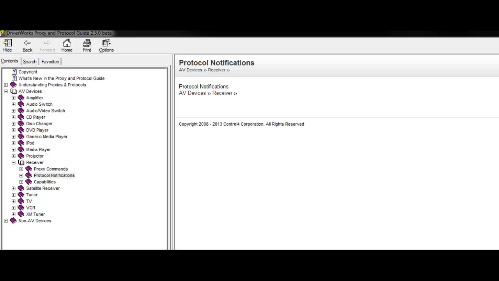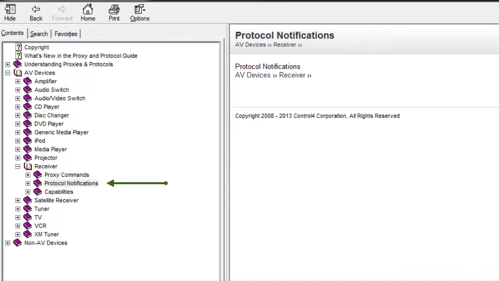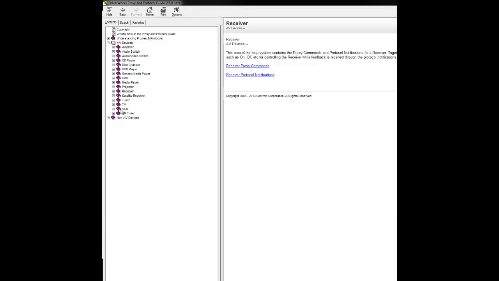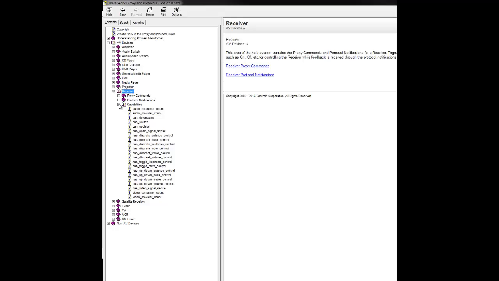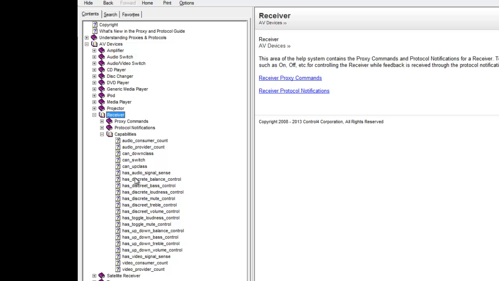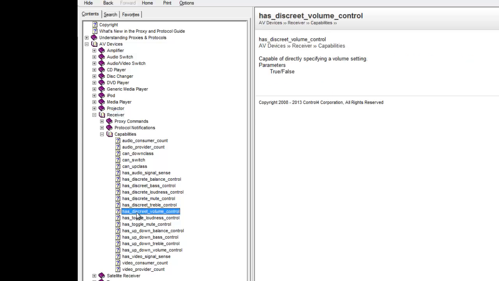You will also notice that just below the receiver proxy commands are the protocol notifications. They are defined in a similar manner as the proxy commands. And finally, as you can see, the receiver proxy supports quite a few capabilities which reflect common functionality found in most popular receivers. We've included them here as well.